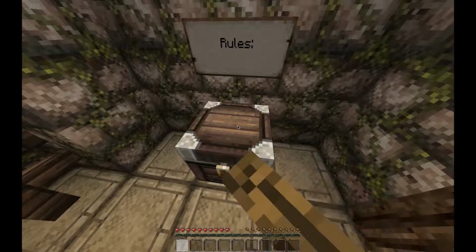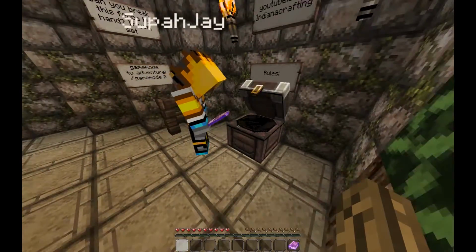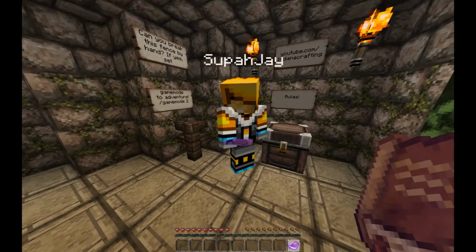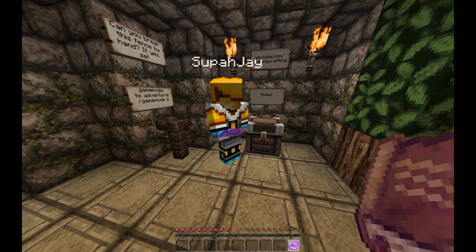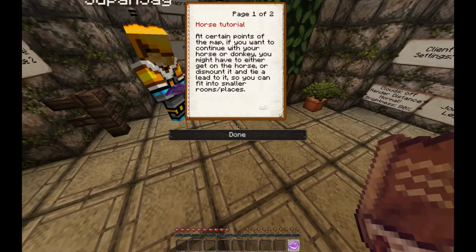Okay, rules. That's a horse tutorial. That's rules. Okay, you get to read the rules. Do not place blocks. Do not cheat. Do not change game mode. You can break any blocks you can on adventure mode. Have fun. Advice for multiplayer: if you play the map with others, always stay together. Don't wander away, especially when you have to solve puzzles. Okay. That is the end of the rules.